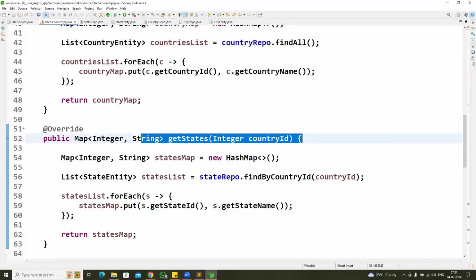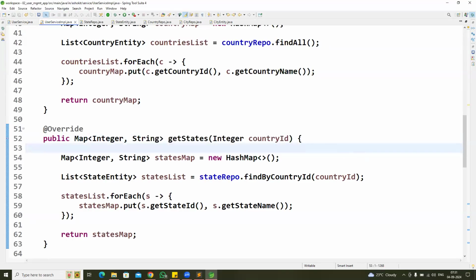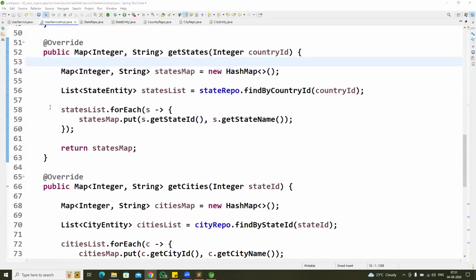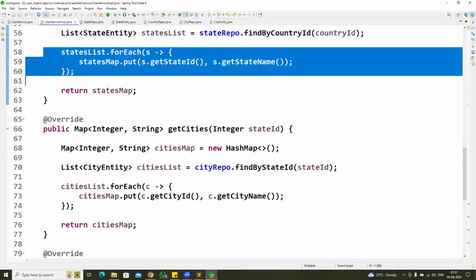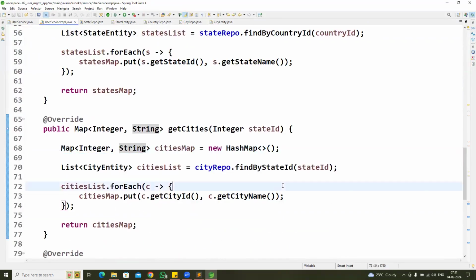Whatever country you select, based on that country we are going to get the states. The next one, we are returning the state map. The next one, city map is available. So based on the state id we are getting the cities.